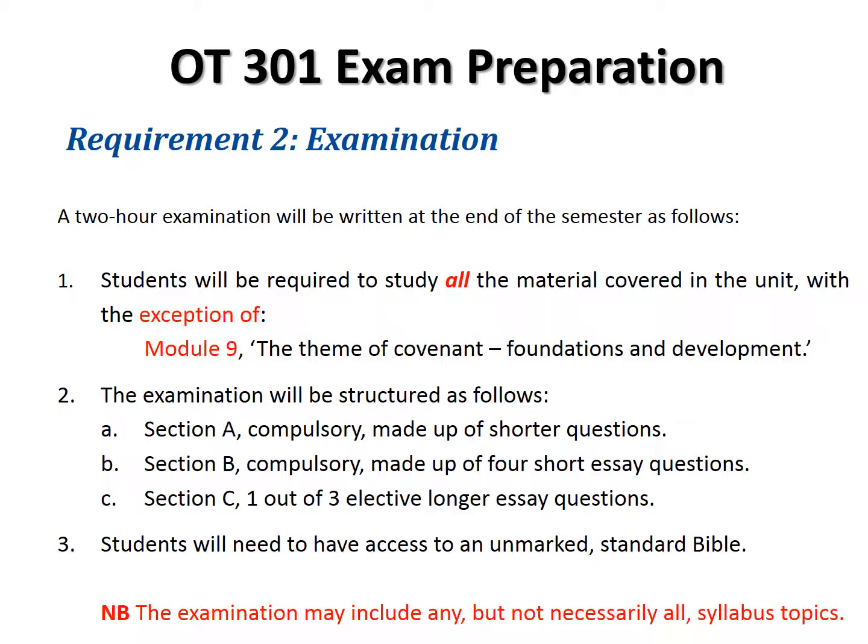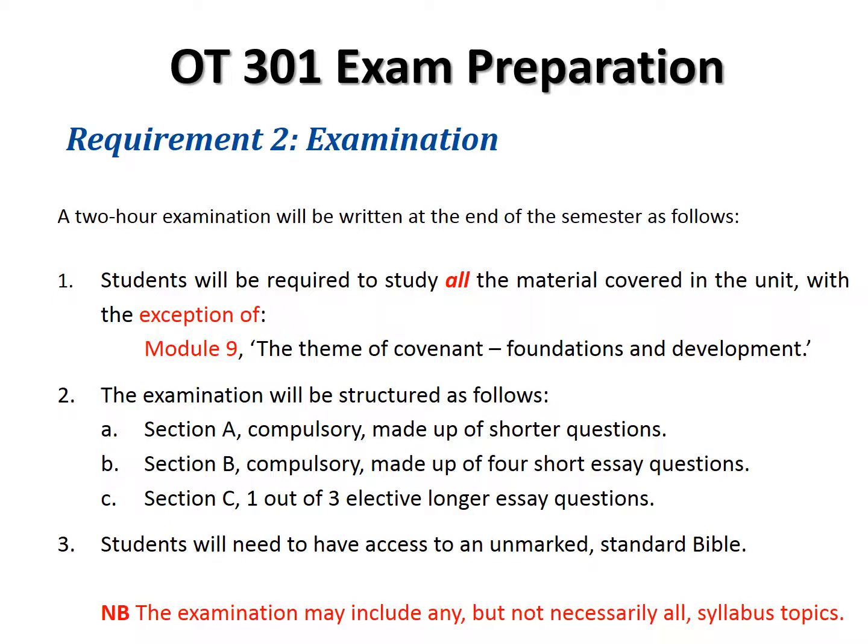Students are required to study all the material covered in the unit with the exception of module number 9. This of course was focused on the theme of the covenant, which was covered off in your research assignment, so we will not be asking questions in regard to the theme of the covenant in this exam. But all other 12 modules of study that are involved in OT301 will be there to be examined.